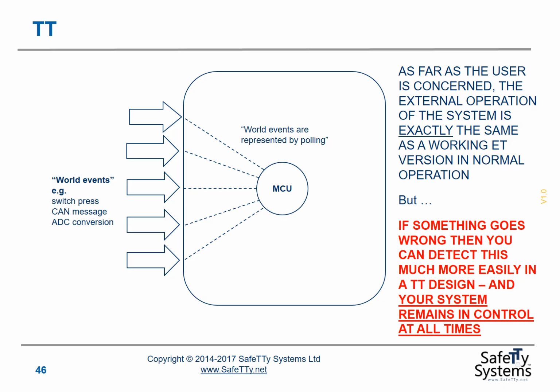For example, if particular switch presses happen at some very high rate, we handle that clearly. We are not going to suddenly trigger a very rapid stream of interrupts. In our TT design, we're simply going to poll the switch, find that something's happening, and deal with that scenario. We remain in control at all times. That's a comfortable place to be if you're developing a safety-related system.